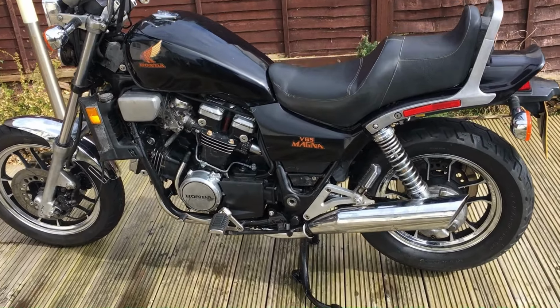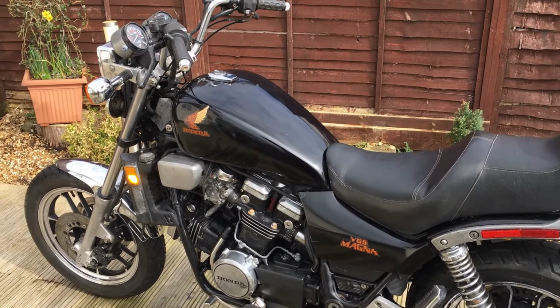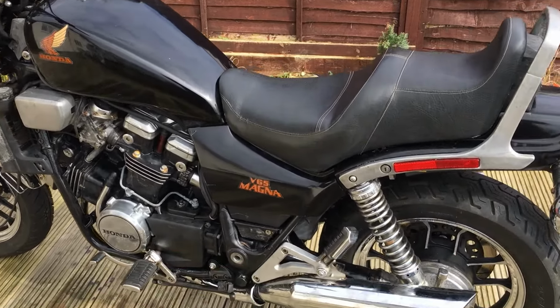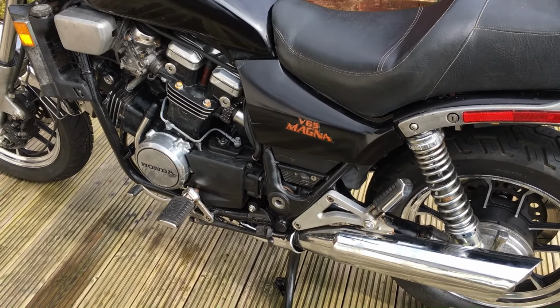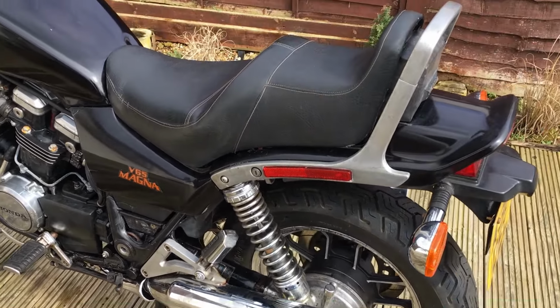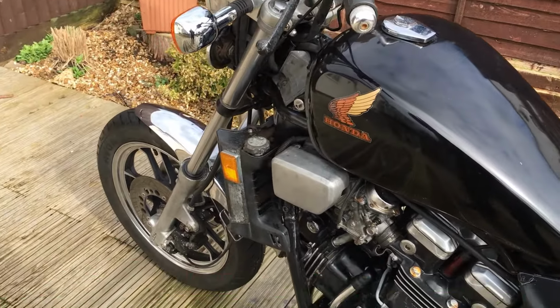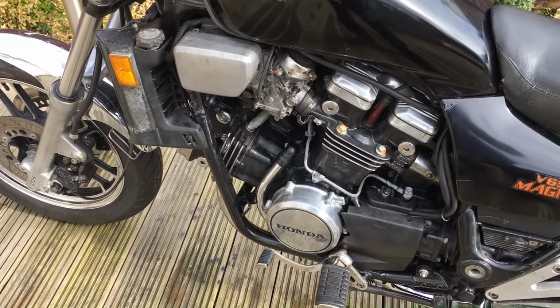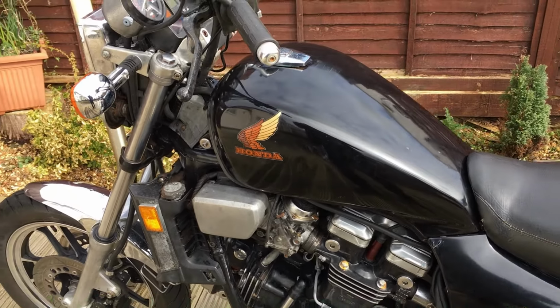Okay, mission accomplished. Now it's not done, it's not finished, we've still got that regulator to sort out, and as I say, I've still got a list of about a dozen things I noticed I'd done wrong or didn't tighten up or needed to check. Still got to put oil in it, still got to get the plugs out, so plenty more to come.